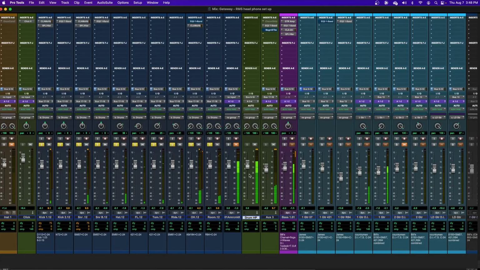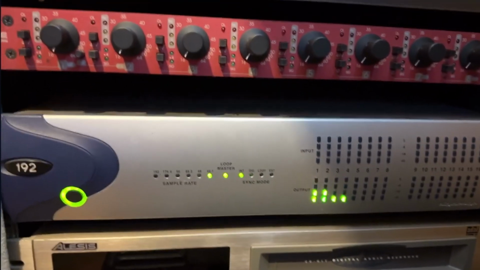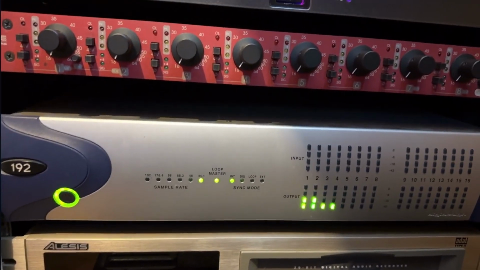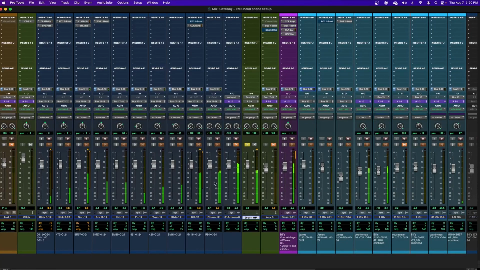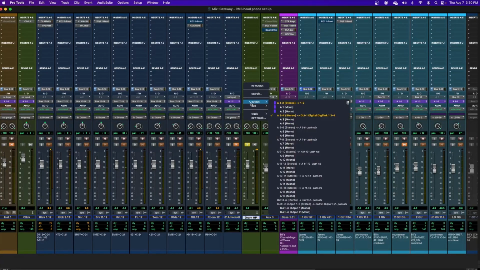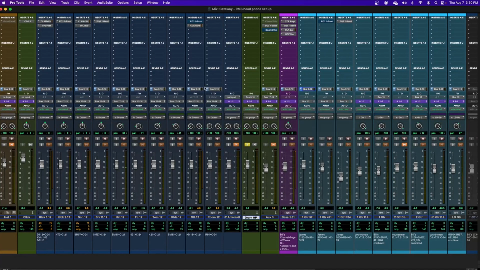We are not going to hear it because it's not coming through my system, but if I showed you my interface, you see it, but you're not going to hear it because I don't have an output assigned to 3 and 4. So I'm going to put on 1 and 2 so you can hear it. And this headphone mix now is coming here. And that would normally go to that player's headphone that wants something different.